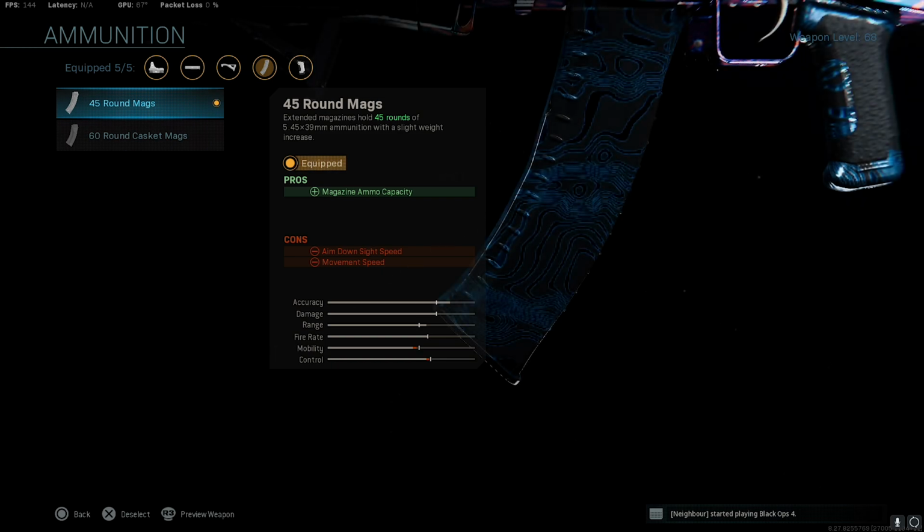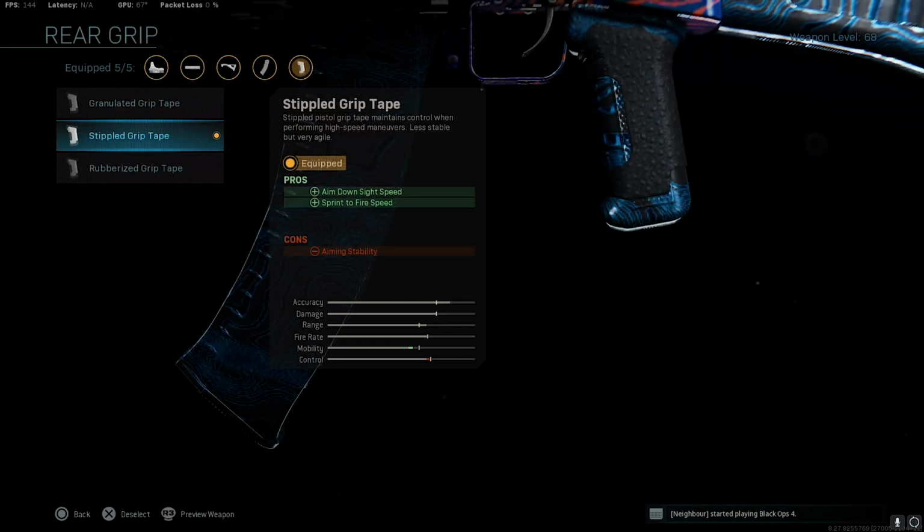Now, the 45 round magazine, we just want to have some extra ammo in our mags in case it gets a little hot and there's a lot of people we got to take on. Stipple grip tape, so that way you get a little bit faster sprint out speed as well as some ADS speed, but we're going to lose a little bit of recoil consistency, but that's okay because we have the commando foregrip on to help negate that.